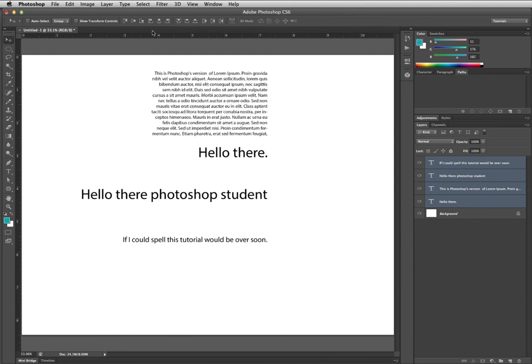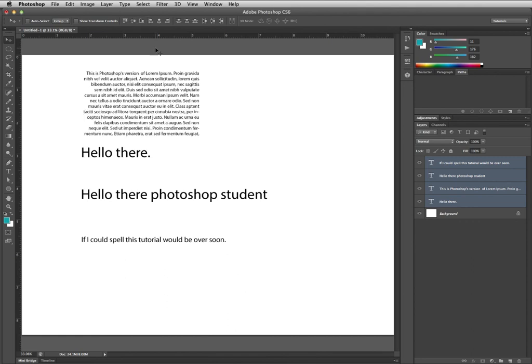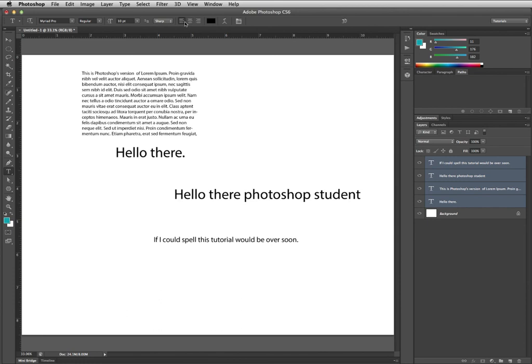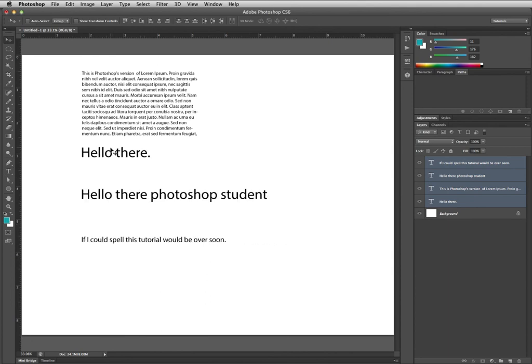Now if I change that and I was like, you know what, I don't really like it this way, and I don't like that left rag on this chunk of text. With them all still selected, you can change it to left align, and then in your text tool, change that as well to left align there. Now see what it did? It actually popped things around all sorts of ways. So I probably should have done that in reverse order. Changed the alignment of the text, and then changed it in the Move tool. So sorry about that. You'll run into a few things like that, but you can figure it out. You're smart people.